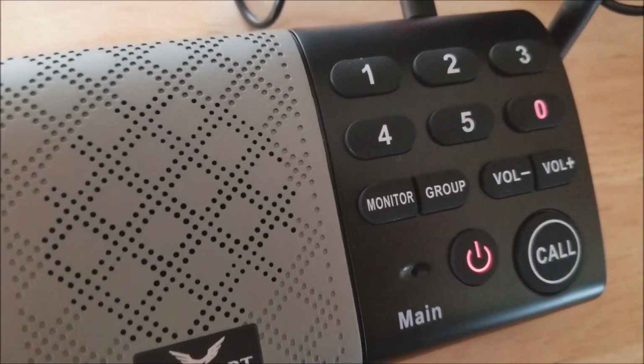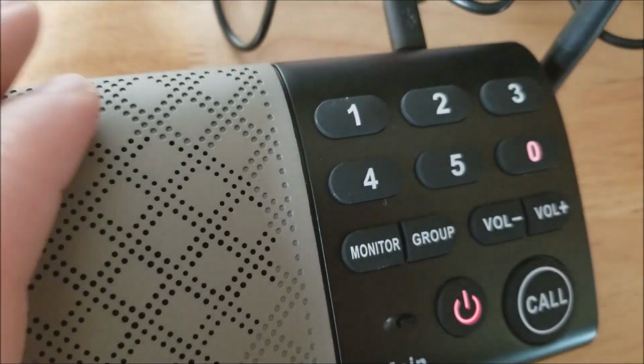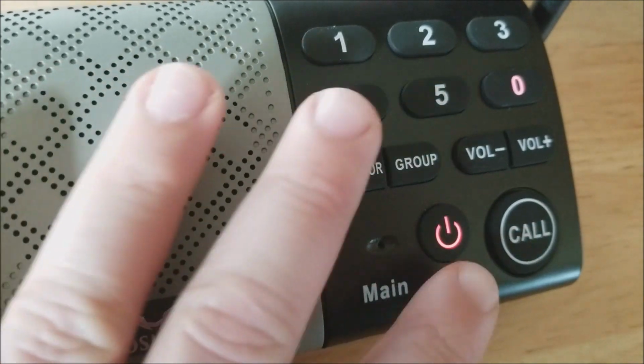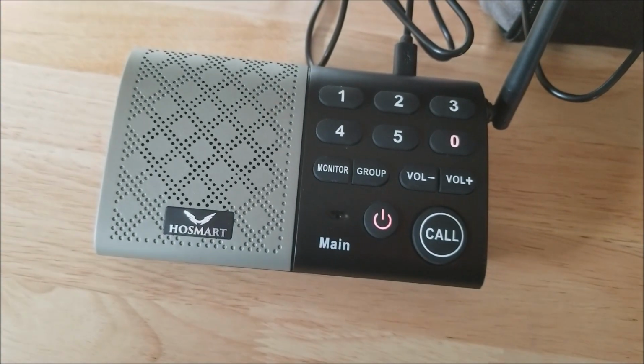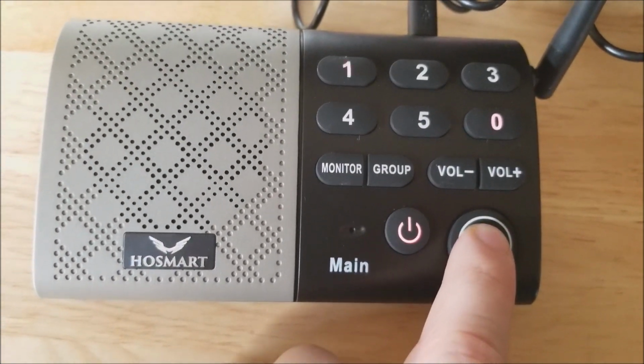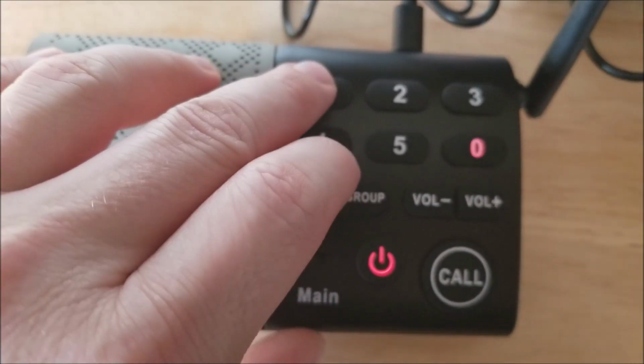Now, one thing I noticed is in the light, it's kind of hard to see. The zero's lit up because this is the main, and the main is 0. At nighttime, I'm sure you can see that a lot better, but in the daylight, when I'm just standing here, it's pretty hard to see. But anyway, let's call that sub. So hit the call button. You see 1 is lit up because we have that registered.